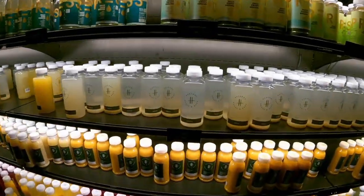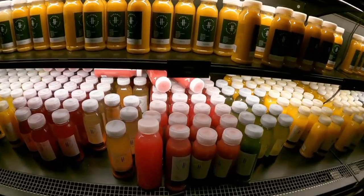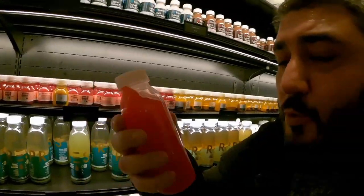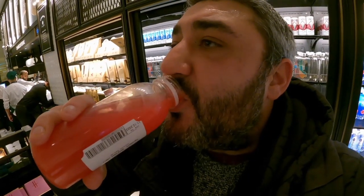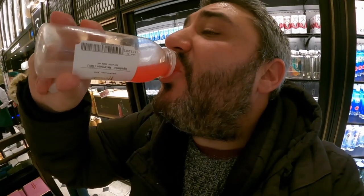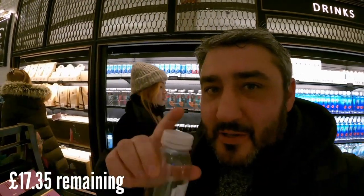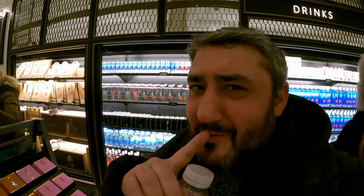I'm going to go to sweets now but I think I need a drink first. What have we got here — Harrods cooler, lemon, wine smoothies. I want a juice. I'll go for the watermelon one. That was three pounds fifty, so I've got about 16 to 17 pounds left.